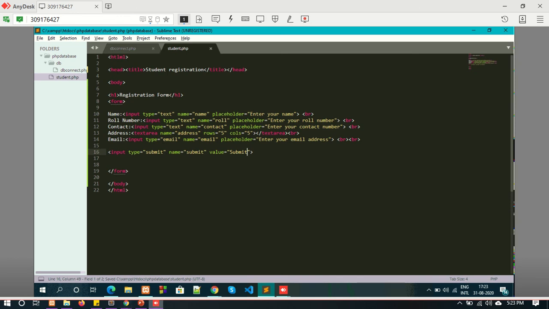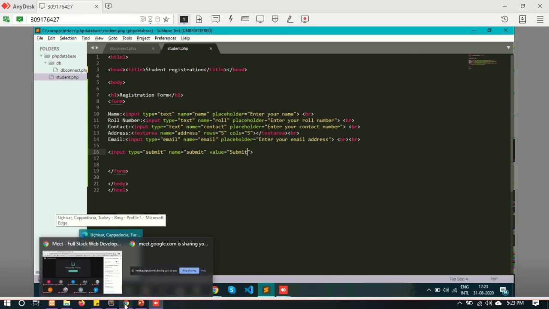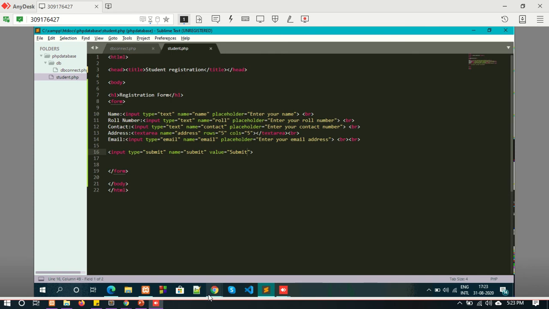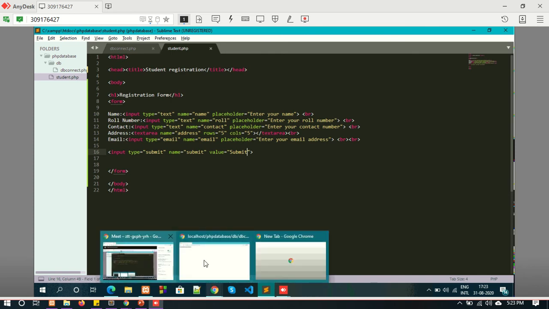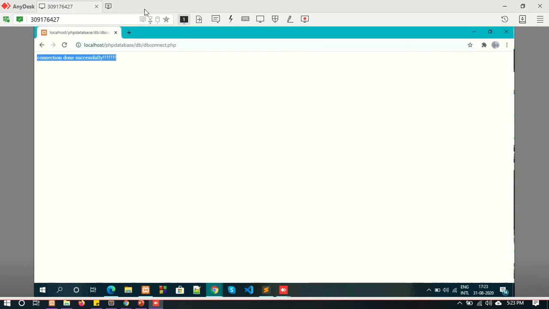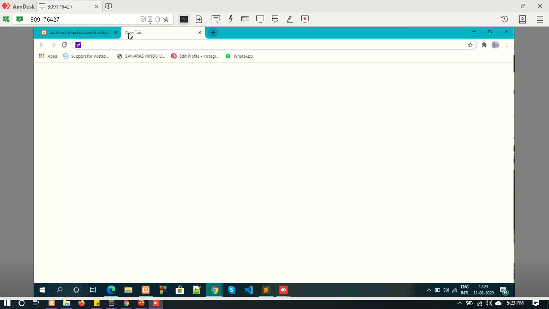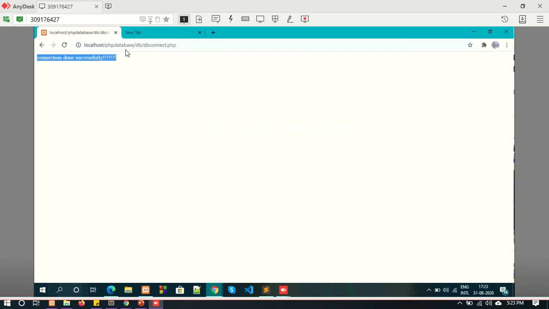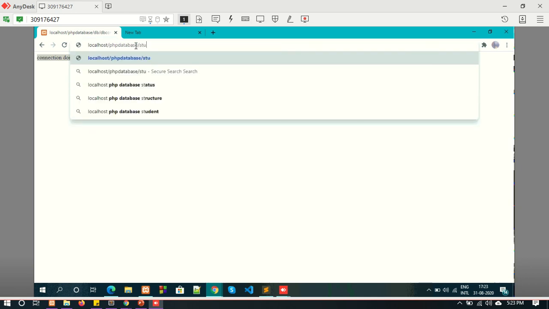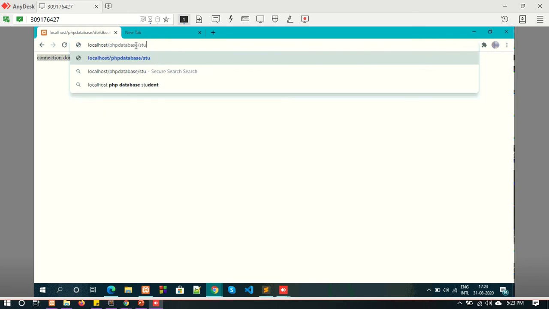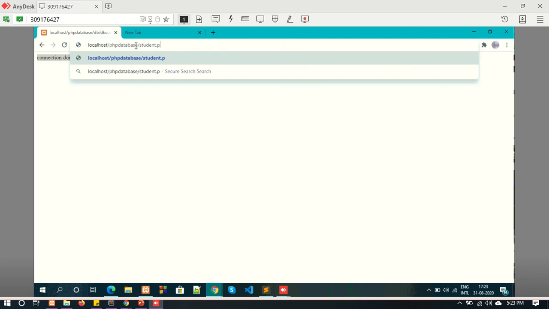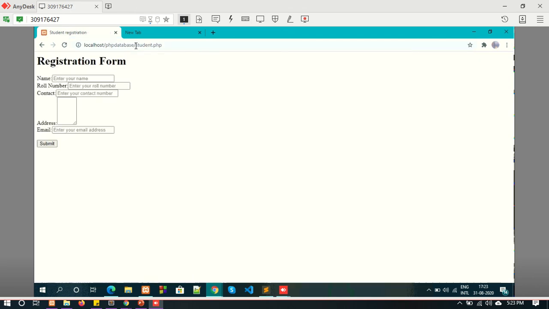So this is your form. For running this, I'll open another page here, student dot php. So this is your registration form.